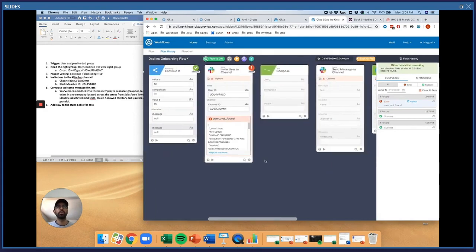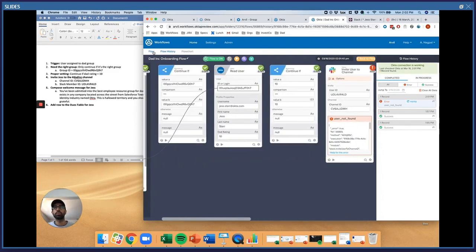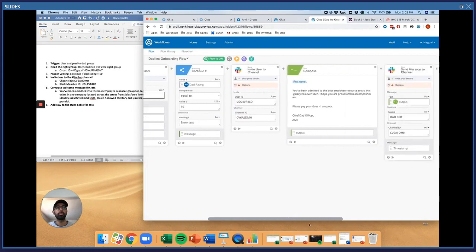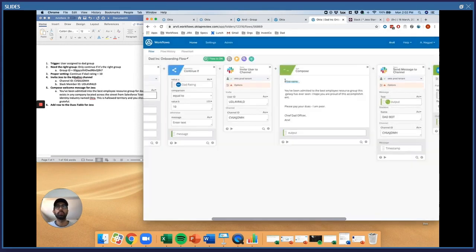Okay, so this is interesting actually. I've got an error and the user ID was not found for some reason. HTTP request 400, user not found. Okay, interesting. So something happened with my user ID. Let's go back to our flow. Let's test this with another. Let's make sure I have the right. Oh, I might have a space. That's what's going on. Hanging spaces. What are you gonna do?